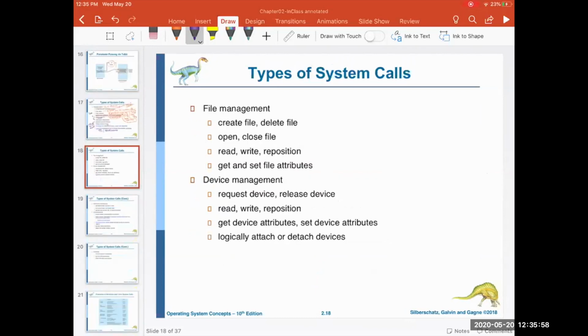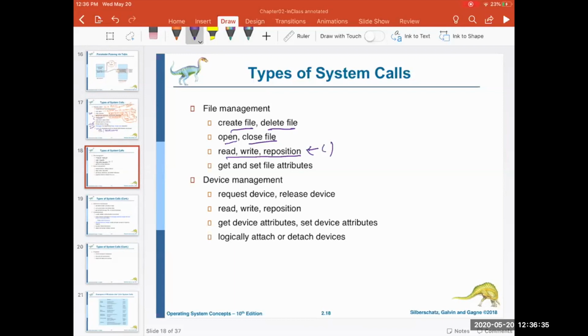Okay, so moving forward, we have the system calls for file management. Like you have to create the file, delete the file, open and close the file. I have shown you how strace tells you when open is called, when close is called, when create is called. There are different types of system calls available. So I'll quickly wrap this up. There are system calls for read, write and reposition. Reposition is required to jump to a certain position in the file.